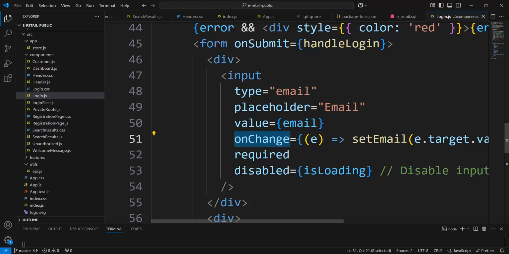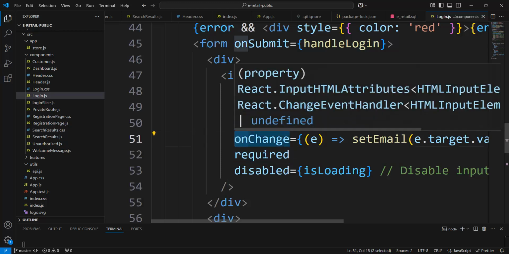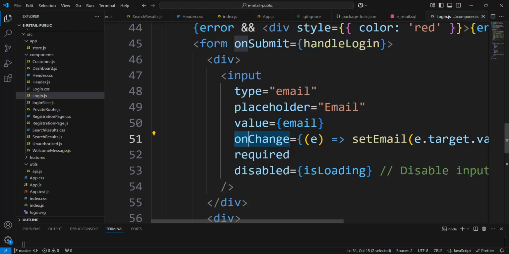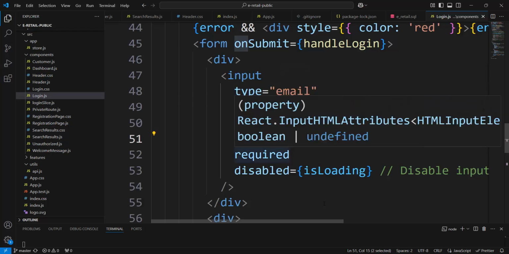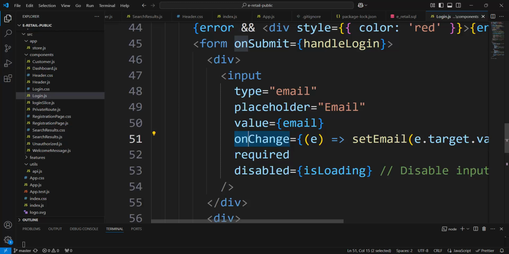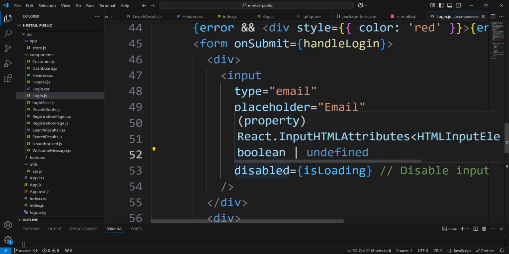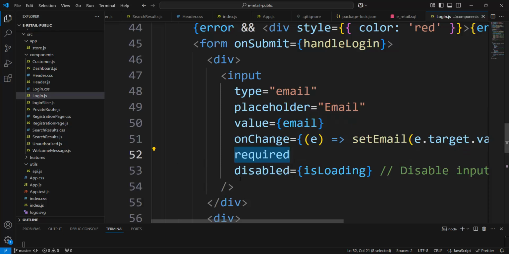JavaScript is case sensitive, so take care. Every keyword of JavaScript must be written exactly as you see onChange, with the right small case and capital letters.